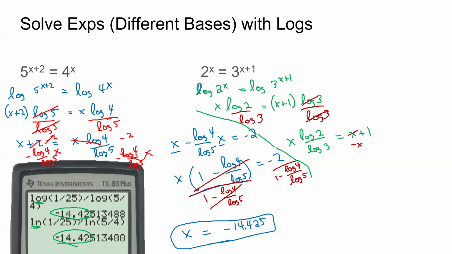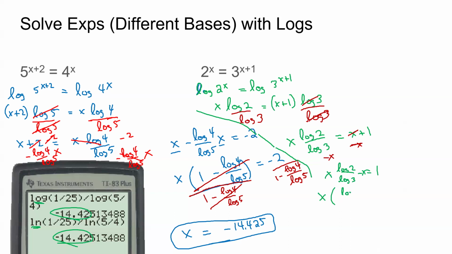Minus x there, cancel that x, subtract x from the left-hand side, and now I'm looking at x log 2 divided by log 3 equals 1. Oh, I lost my other x, minus x. Don't forget that one. Okay, there's a common factor of x, so I can pull that out front.